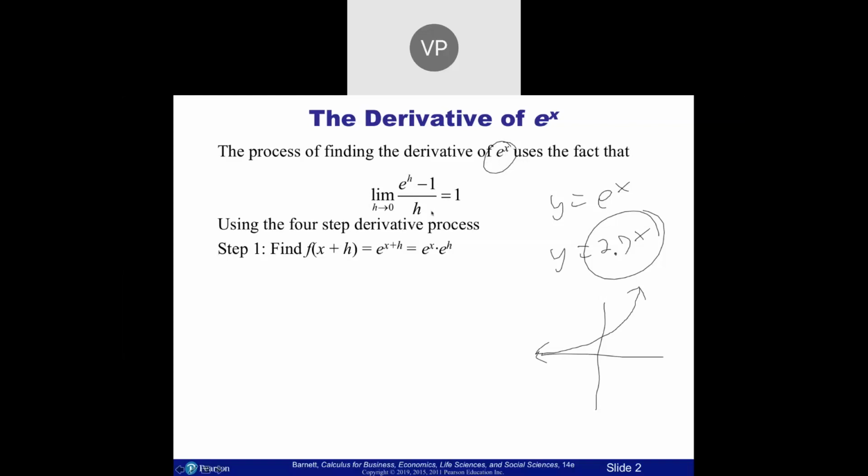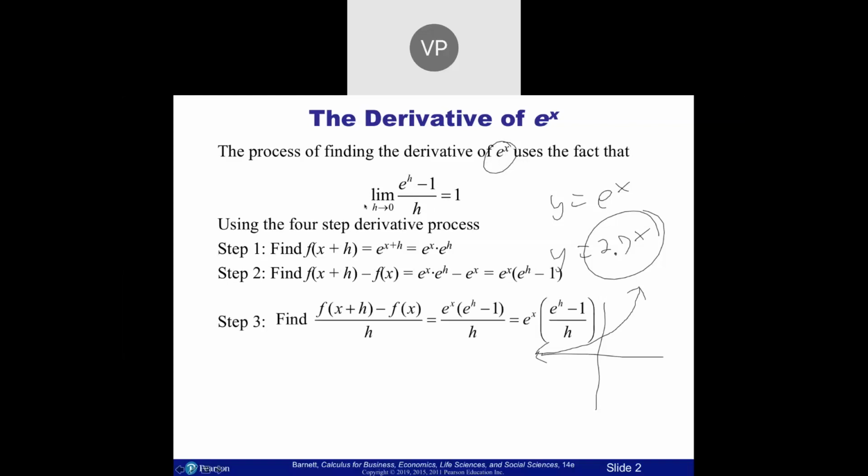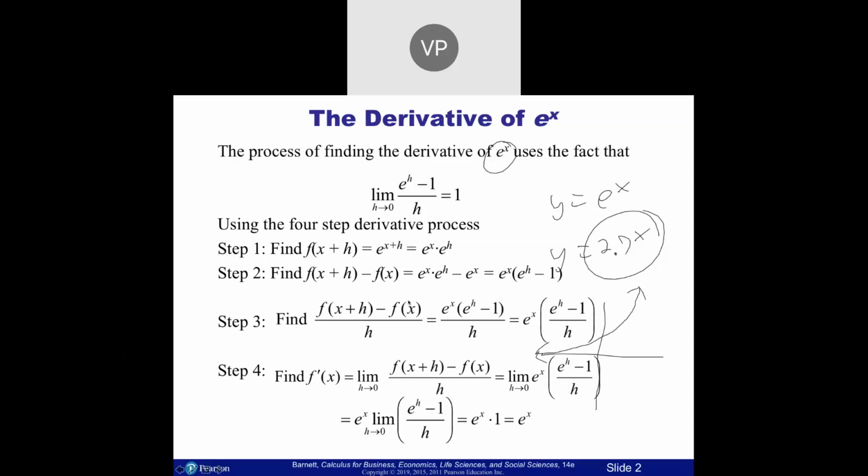So if you remember, we have all of this stuff over here, and they're going to break it down. Like I said, I don't expect you to know this and to be able to derive it. There's only one part that matters, and it's this final conclusion right here, this e to the x. Okay, now all of this, after all is said and done, here's basically what it's saying: if you were to take the derivative of e to the x, it is e to the x. It's the easiest derivative out there.